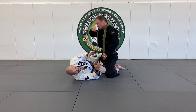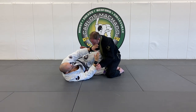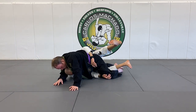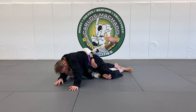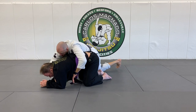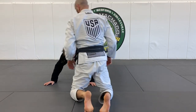So this is not a position for you to just sit in. It's a position for you to begin to slowly break him down. Oftentimes it happens off of a knee shield here, you're framing, and there's that hole here. I'm driving forward, this hand pushes. Legs, this leg is on top, okay? This right one was on the bottom. I'm gonna switch the legs. This one is on top, pulling, and I wanna drive forward. So we get at least here, front headlock, whatever it may be.